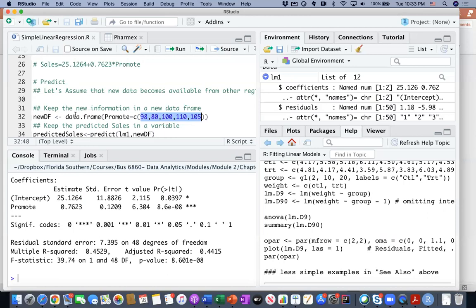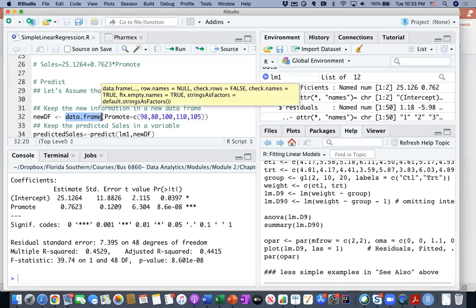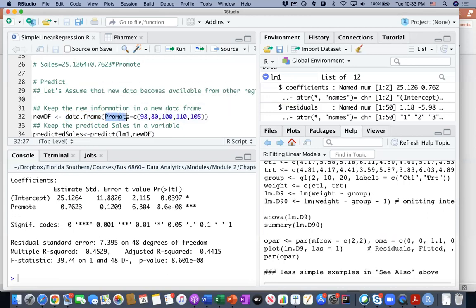So how do we create a new data frame? We type data.frame. It will create a new data frame. And what this will do is assign the promote name to this vector, okay?